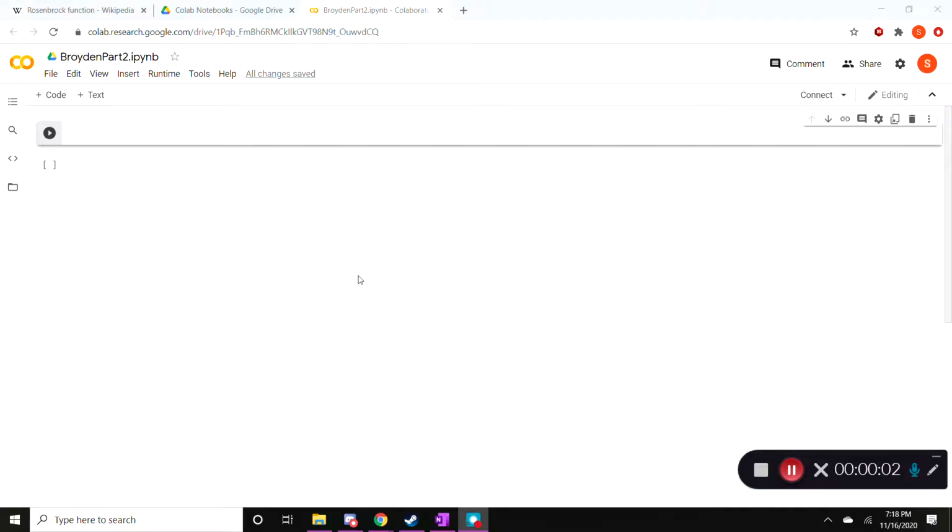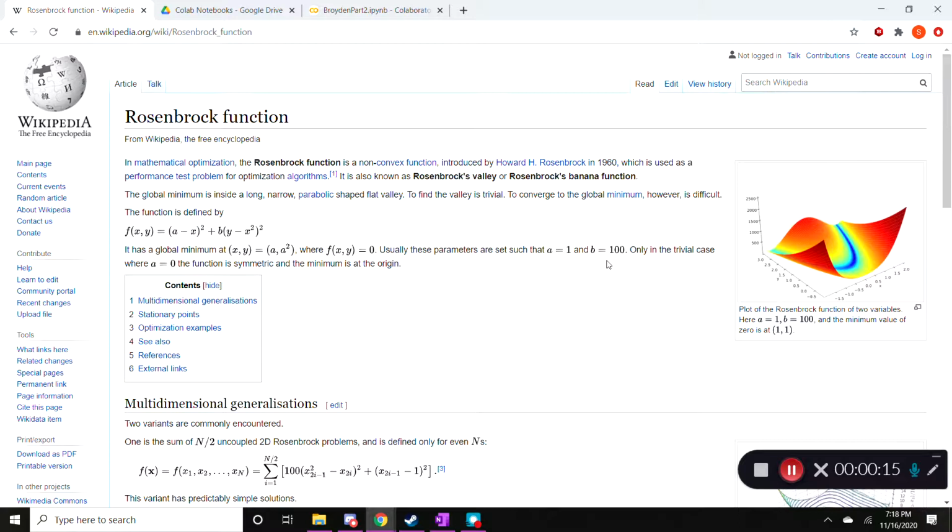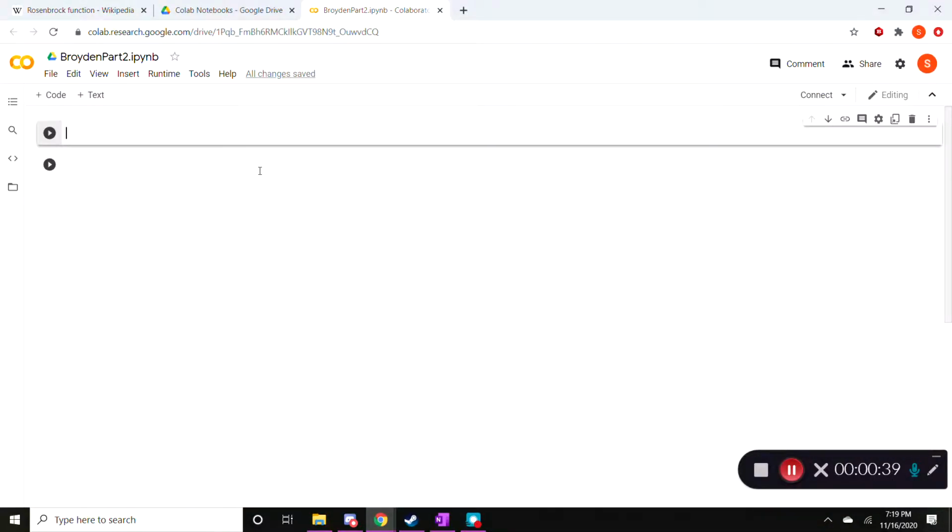Alright, hi everybody. I'm going to talk to you a little bit today about how to use the Broyden function to solve a 2D Rosenbrock function. A 2D Rosenbrock function is an optimization problem sometimes known as the banana function or a valley function. If you can see here on the right, that's the general view of what the Rosenbrock function is, and over here on the left, the actual function of the Rosenbrock. So we're going to code it and use the Broyden method along with the Sherman-Morrison method to try to run a calculation and minimize these.